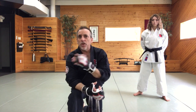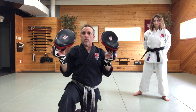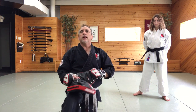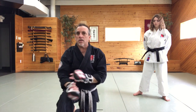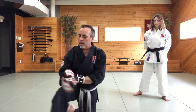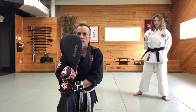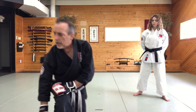Now, if you're lucky enough to have someone to practice with at home, these focus mitts are really nice to practice with because I can put my hand inside this mitt and I can practice and do what I'm going to show you right now. Some of you guys don't have a mitt. You can also use just a paddle, if you have a paddle at home, okay? So we could work this.